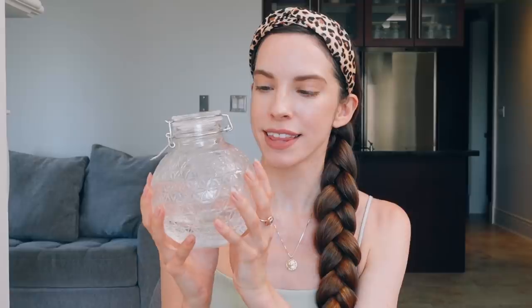Speaking of flower of life, this is a beautiful flower of life glass drinking vessel from Alivewaters — it's just the most beautiful little drinking vessel I've ever seen. You can put your spring water in there and drop in a little rose quartz crystal. It just makes drinking water so much more special.